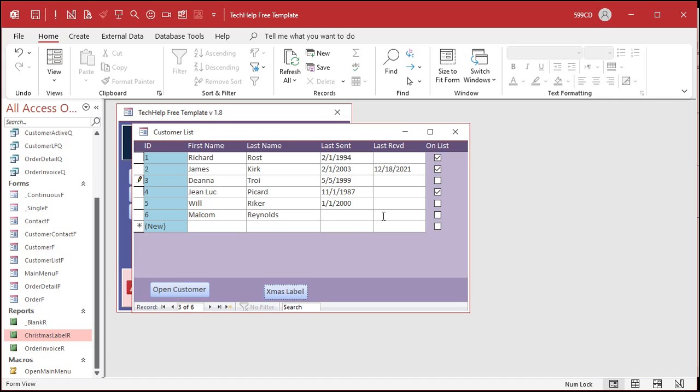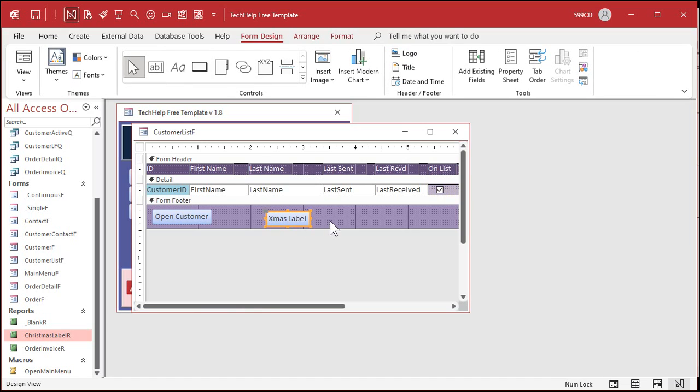Yeah, you could tell your users manually, you've got to make sure when you do this, you move to a different record. But that's going to confuse people, especially if you're building a database for someone else or even yourself. If you've got hundreds of people on here, you might not notice that. And then you print out your labels and you're missing one. So that's why, again, I say learn some VBA.